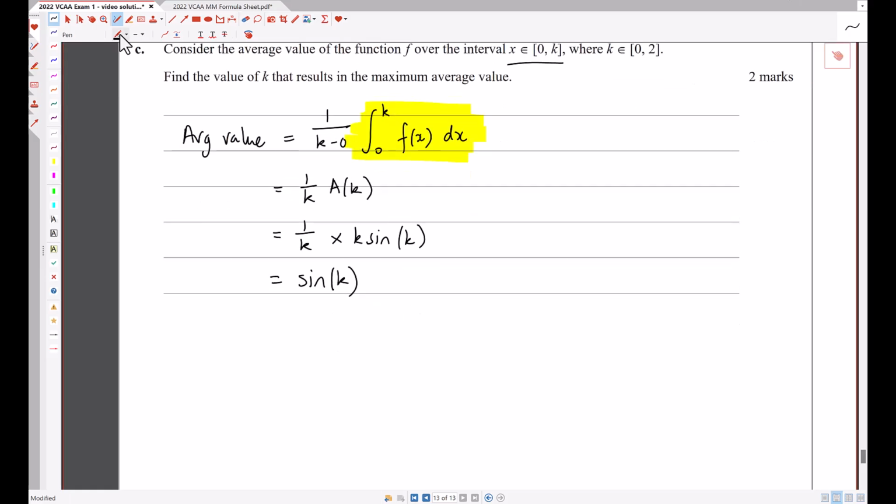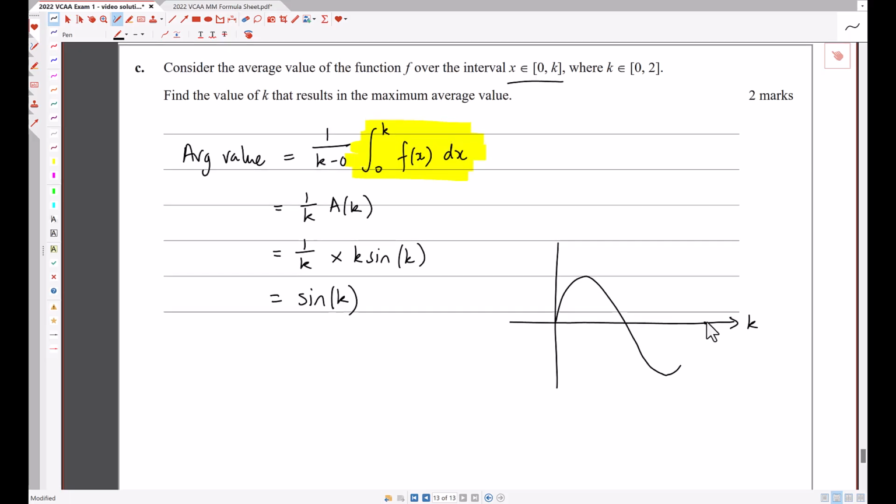Okay, so let's therefore think graphically about what this looks like. Oh, sorry. So obviously sine of k, so this is the k-axis rather than the x-axis. Sine of k is a fairly standard sine graph, but we're only going from 0 to 2. Now, we know from 0, this would be 2 pi, 2 pi is like 6 point something. So actually we're not even looking at this. Sorry, I meant pi wouldn't even be 2. So pi is 3.14. So we're probably looking at roughly about 2/3 of that, which means we're going to go past this turning point, but we're probably going to be stopping somewhere at this point.